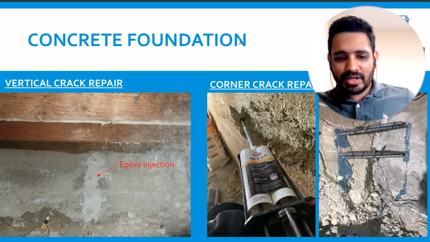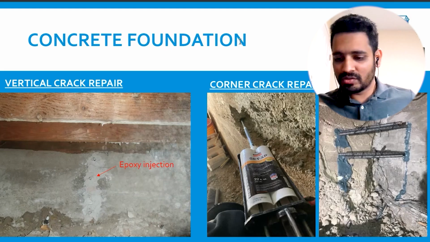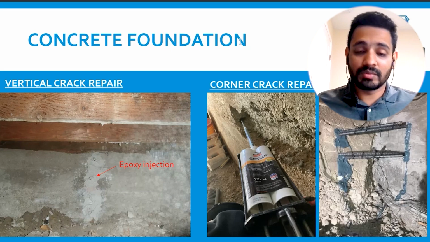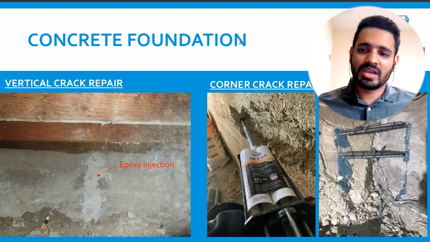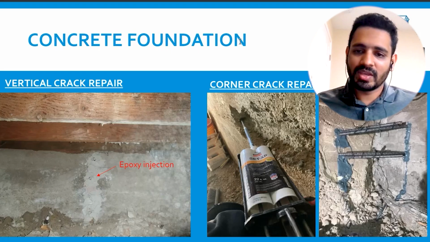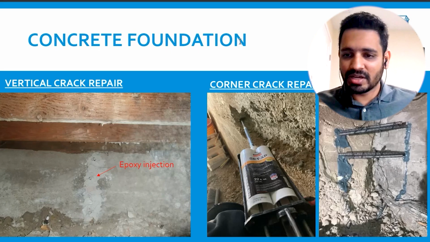Typical recommendation for vertical cracks is to inject it with epoxy. We use mostly Simpson products in the Bay Area here. The more important thing is to pressure inject epoxy into these cracks. Oftentimes I find that there's a surface application of epoxy to seal, to kind of cover the crack. Covering the crack is not exactly sealing the crack.